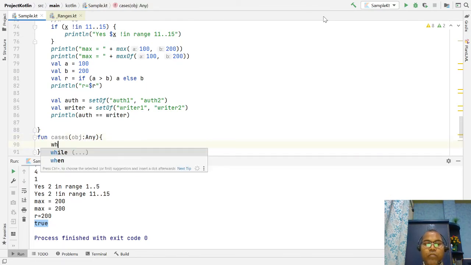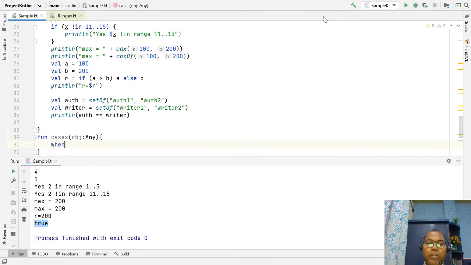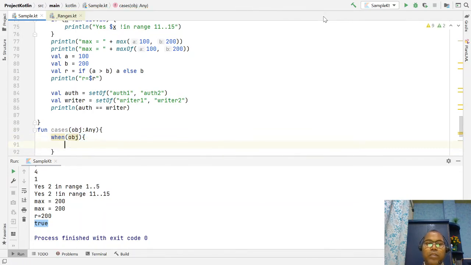So here we have a when with one object, and let's say if you pass one, then just print you passed one.